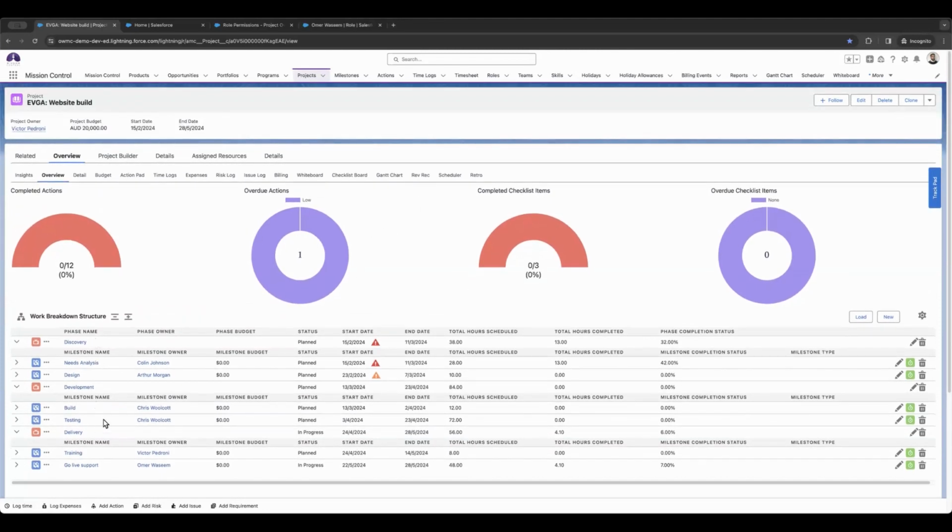You'll see that there's a lot of fields in here for the phase, the milestone. If it's too much for you or if it's too less, maybe you need to replace some different fields in here. You can do that. You have that option. And that's done via a field set, and that applies org-wide.